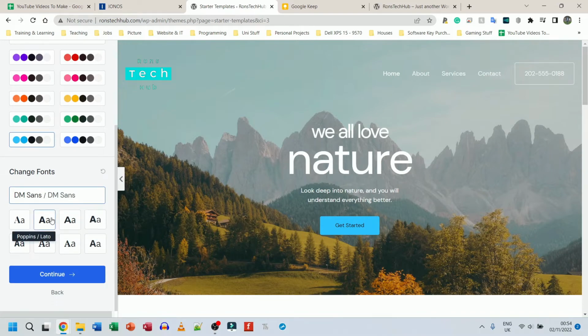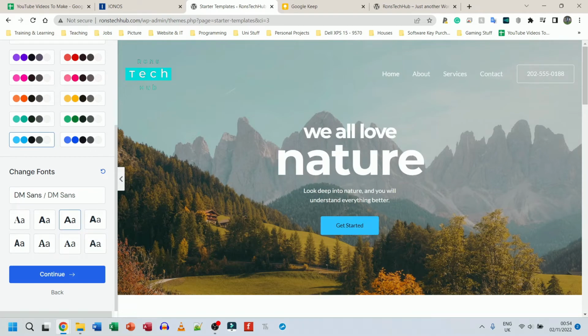Next, we have the fonts. So we get to choose the type of fonts that we want. I kind of like the Montserrat Calibri type looking fonts. They're spaced out quite a bit and I think they work well. So which one is it? This, there we go. No, not that one. This one, Montserrat and Lato. Yeah, this one looks okay. I've clicked on that one. Choose the one that you want. Again, this is very fluffy stuff.